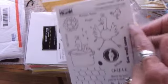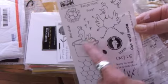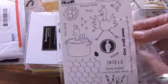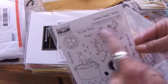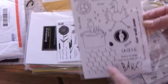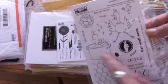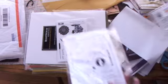Chicken Soup, it's called. And it says, sorry to hear you're a sick chick. And it goes really good with that. And then Get Well Soon. And just Recipe From, so you can make recipes. Hot Chick. And then it also has the chicken wire. They also have a big background chicken wire, and I have that one too. And I really like that one.